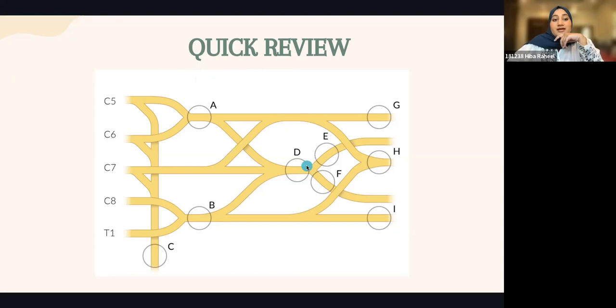Anyone know what G is? Excellent. Very good. That's your musculocutaneous nerve. And this nerve is the one that runs laterally, and it goes under the lateral epicondyle, and then it supplies the muscles in the arm and the forearm. One of the major muscles that it supplies is your bicep muscle.